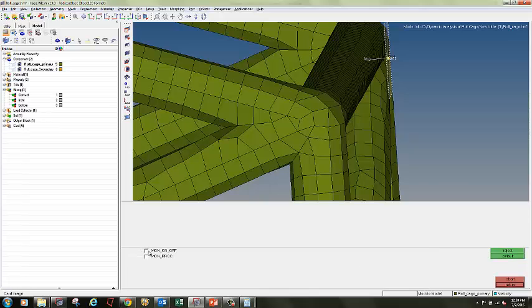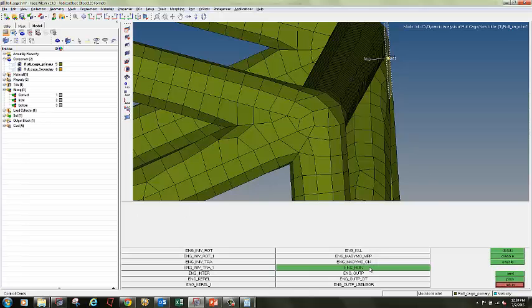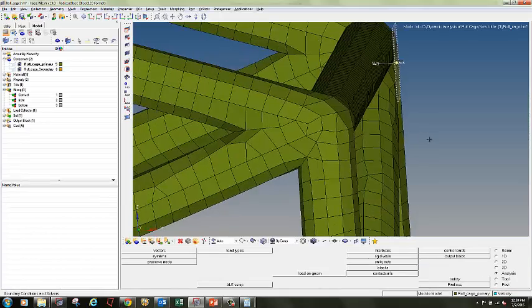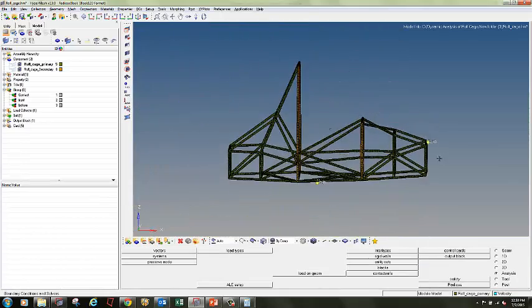I will put mon on, so it will tell me the estimated time to solve this model. So I will click return. This is optional. If you give it, it's okay. If you don't give it, still it's okay. So now my deck is properly completed.